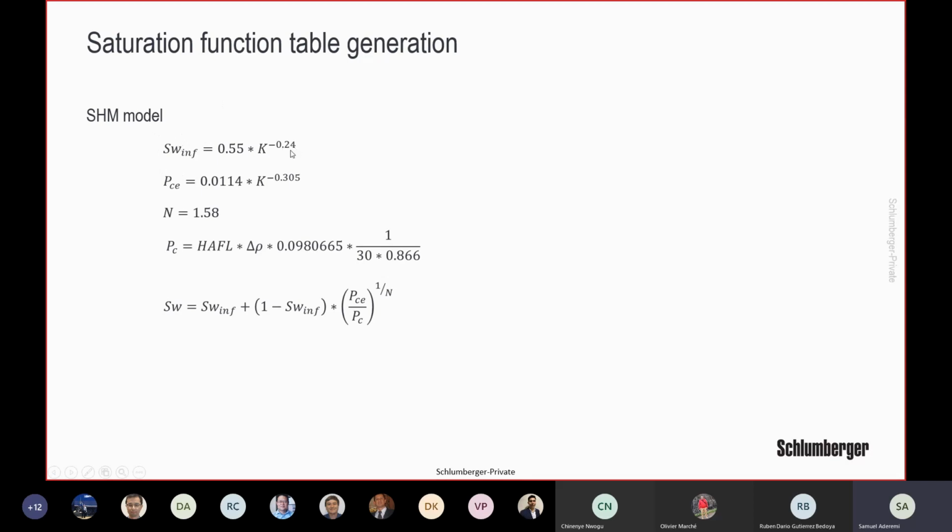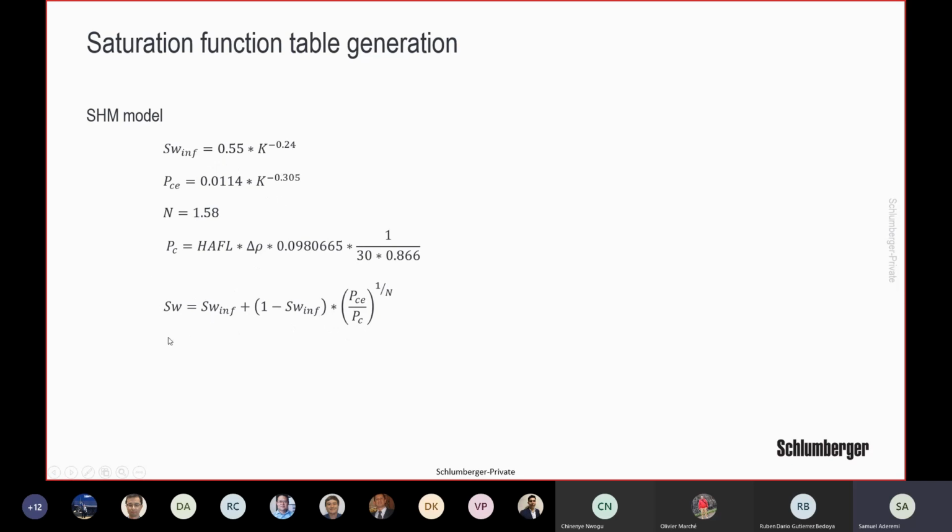And it could be a function of porosity, it could be a function of permeability, okay? Then we also have the entry pressure, which could also be a function of permeability. Then we have the N, then we have the capillary pressure. So what the petrophysicist will do for you to get the water saturation, what we call the saturation height model, is provide these parameters.